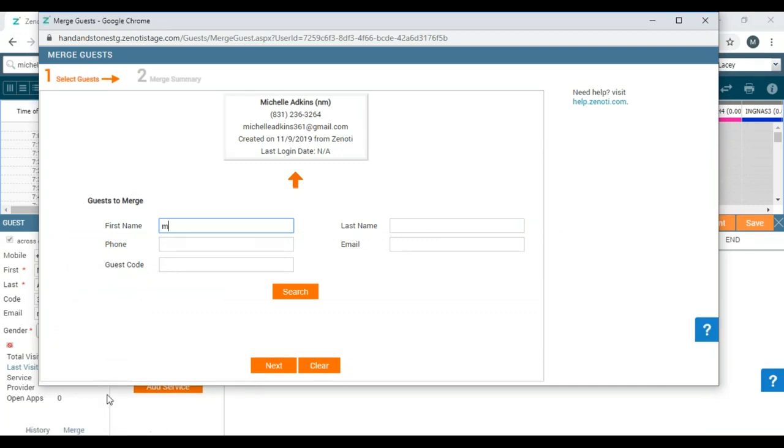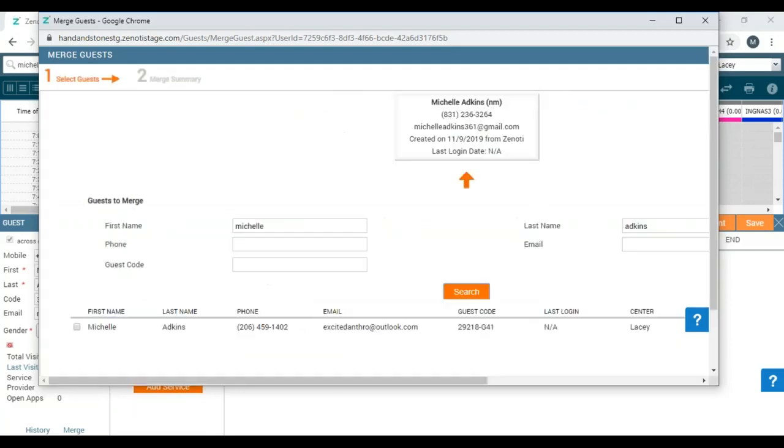Search for similar client profiles by entering information in the data field. Search on last name, phone number, or email. Once you've clicked Search, any duplicates will pop up.